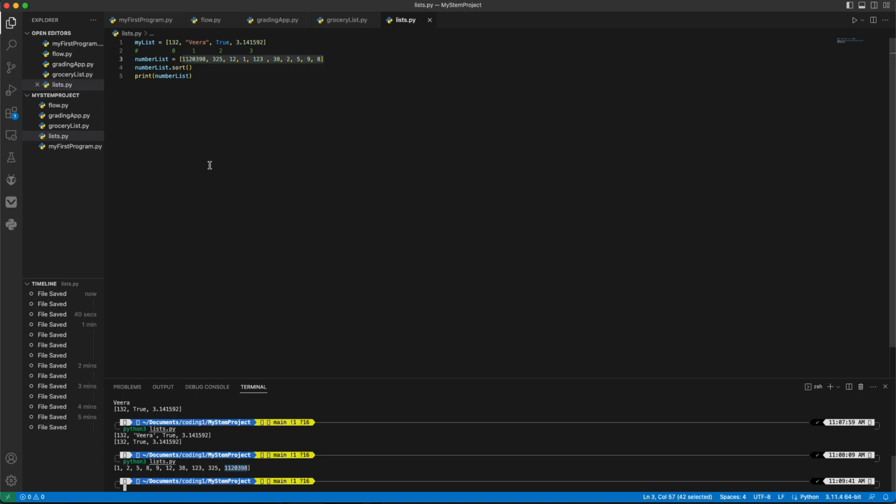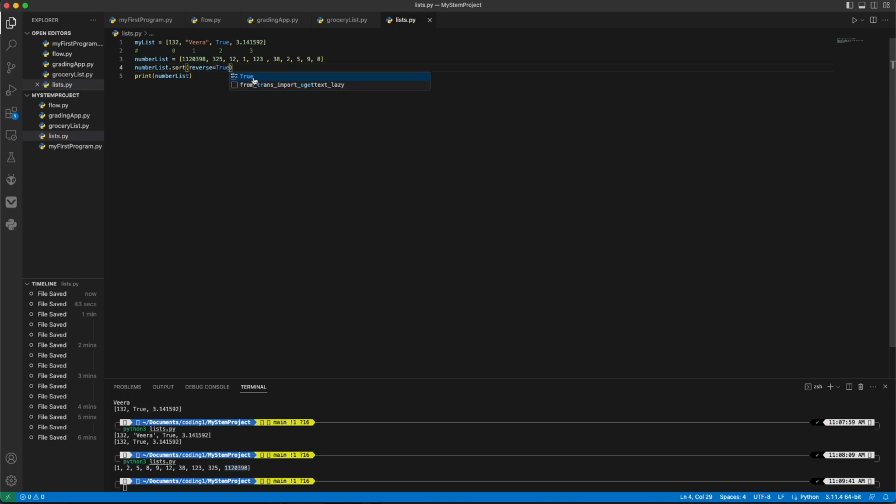So yeah, and now let's say I want to sort it in descending order. I don't want to sort it in ascending order. I want the biggest number to be first. For that, over here inside sort, I can say, I think it's reverse. Yeah, I type in reverse equal to, and then I say true.